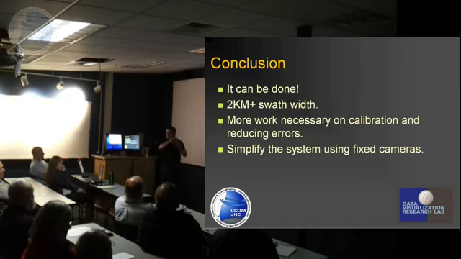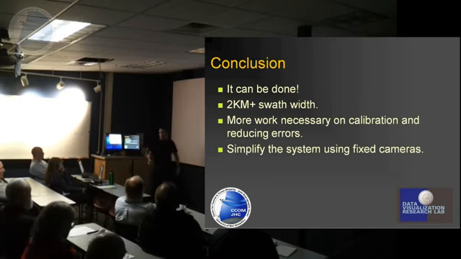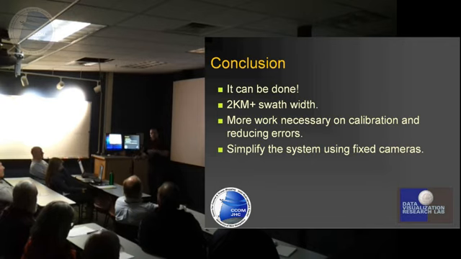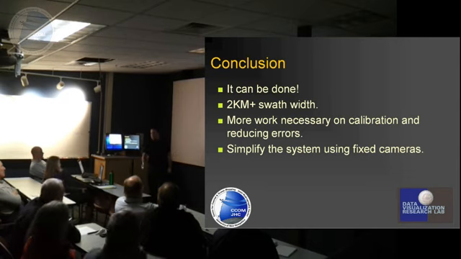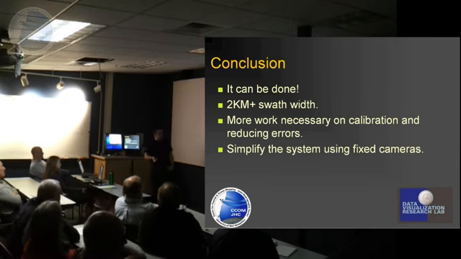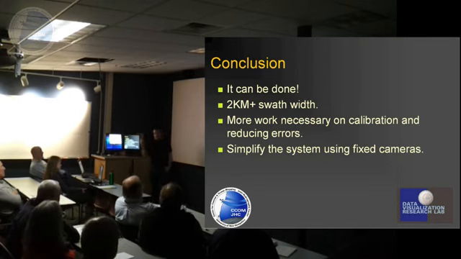But we still need to work a bit on the calibration, because some of the things I glossed over are that when you look closely, there are still some mismatches the further out you go. For those of you who are used to the multi-beam world, you know that your outer beams are the ones that are very sensitive to errors in the position and rotation of the ship, like basically knowing the correct parameters. So I think we can use that experience in multi-beam and patch tests to apply it to this and get better quality images. And if we try it again with fixed cameras, it will simplify the system, so it should make it easier to get something that's going to work for the holders.